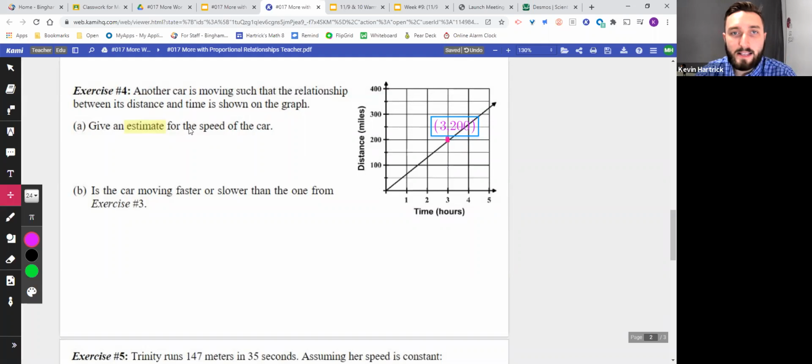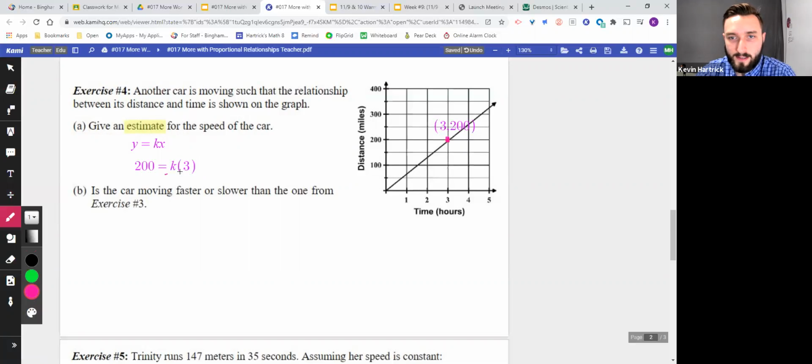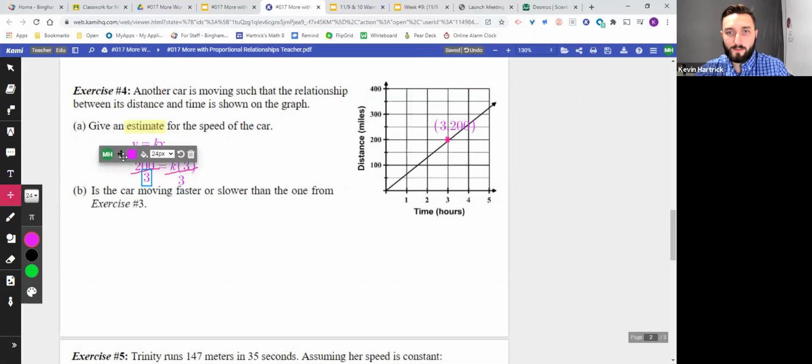Okay, so this point, I'm going to use this to determine what the speed is of this car. Because remember, speed is the constant of proportionality. How do I find a constant of proportionality? I use my equation. Let's use the equation. Y equals kx. Okay, let's substitute. So my y value is 200. My x value was 3. And now I have to simplify this. Simplifying it means I'm going to divide, right? Because it's kind of like that last step in a two-step equation. I'm dividing by 3 on both sides to get rid of the 3 on this side. In order to do that, I have to do it to both sides to make sure everything's balanced. So my k is going to be 200 divided by 3.